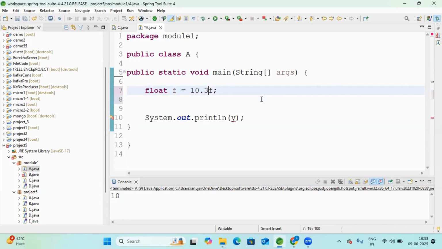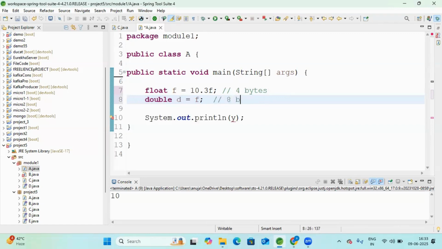This is 4 bytes. This thing you have to remember, which is of which byte. Okay, so now double. That is D. I want to change the floating point number into double. Okay, now in this way we have changed. Double is basically 8 bytes.